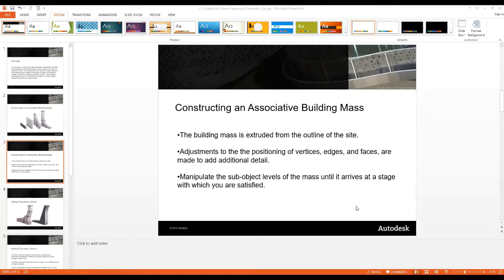So you need to understand that these are opportunities. Those edges, those vertices, they are called the sub-object levels. And you can select those sub-object levels and apply different kinds of transformations on them.